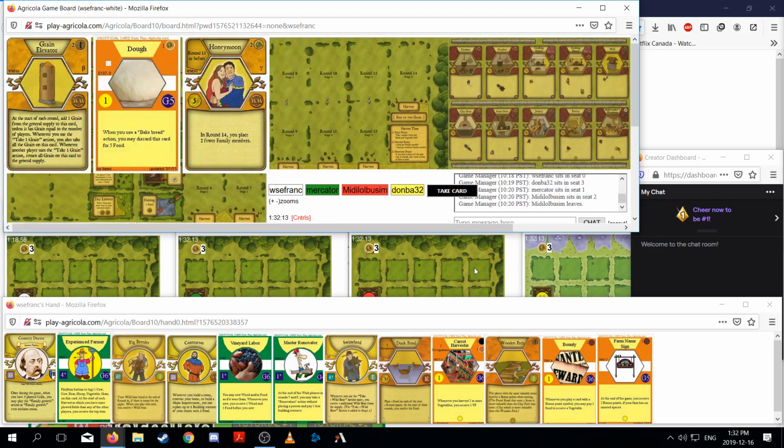Kudzu is also kind of interesting, but all these cards are pretty good. Like Grain Elevator is a good card. I think Grain Elevator gets really undervalued. Dough is fine. It's not great, but it's fine. It's food for a point, which is okay. Honeymoon. If I think I'm going to have point ceiling problems, Honeymoon is a way around that for sure. Dough or Honeymoon.